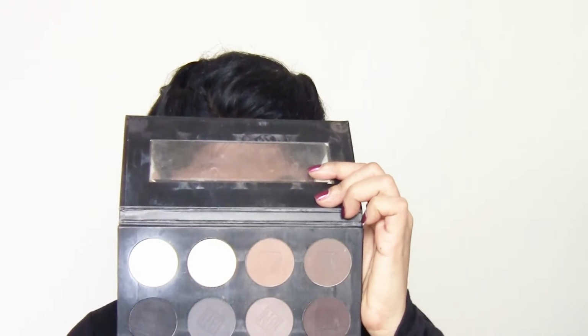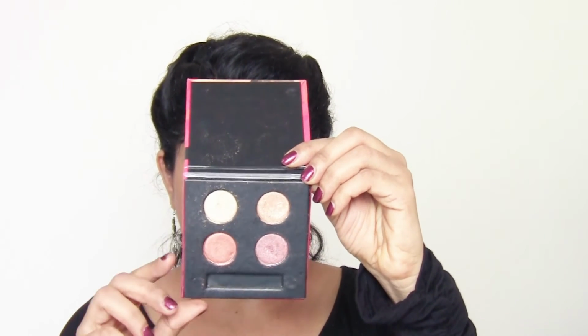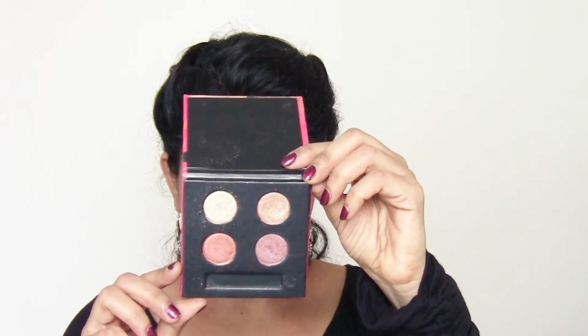Okay, so I'm just going to clean that a little bit, and I'm going to go into the lighter shade now, and I'm just going to try and lighten it out and blend it out a little better. This I wouldn't have normally done, but since it's looking really bad, I thought I'm just going to try and make it a little better. I should have taken a lighter shade maybe. I'm going to use this shade right here, and I'm going to use it for the inner 1/4 of my lower lash line.